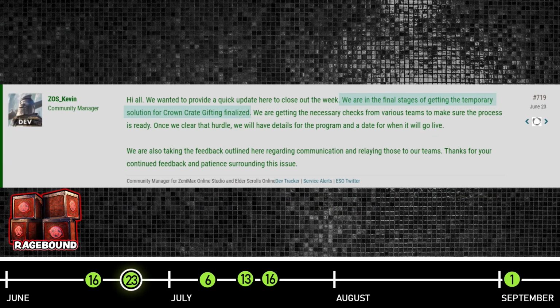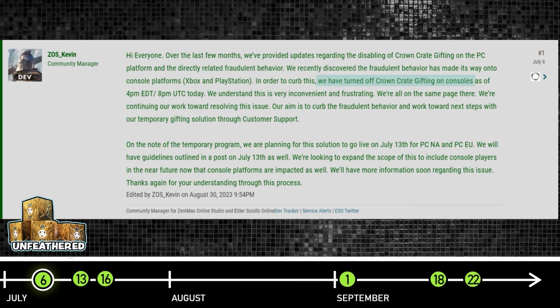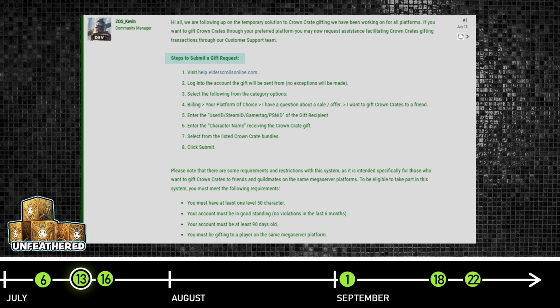Through the end of June, they assure us that a temporary fix was coming. But on July 6th, crown crate gifting was removed from consoles. From March until July, console platforms were still able to gift crates. They continued to assure us that a temporary solution would be coming on July 13th. And it did. But what a headache of an option it was.